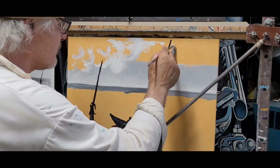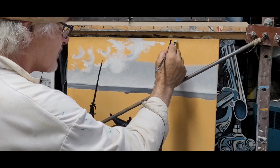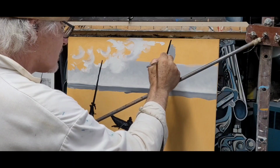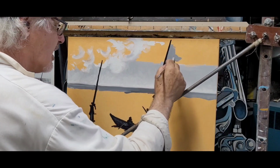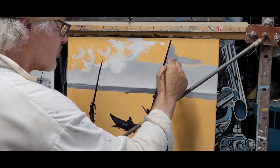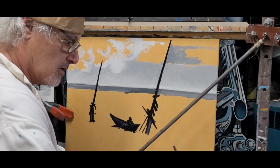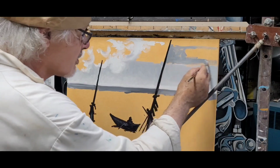And then we do the same thing. We take this, and we're going to do it from here because the top of it I want it to be a lot darker. And I'm going to try and cut this a little straighter right here along the mass. And I do the same thing. Right across the thing, I paint a layer of this color, this gray. I paint a layer of this gray right across here.